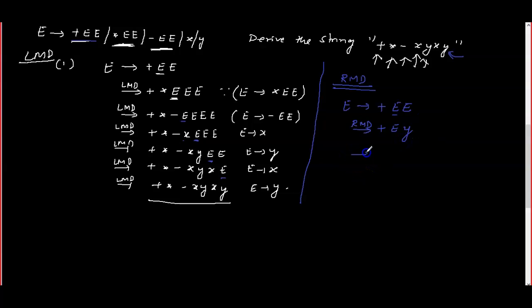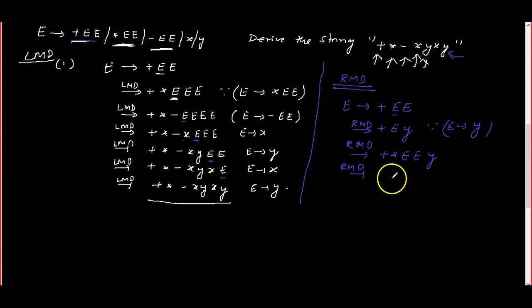Y. Then plus, now here on the right hand side there is no non-terminal, right? This one is not a non-terminal, this is a terminal, right? So now only one non-terminal is left, so I have to substitute in the place of this E. E derives Y, so you can write it. So now the option is only this one. Only one option is there because only one non-terminal is there. So now in the place of E, we can write what? Star E. Okay? This Y stays as it is. And this one we have done in the RMD only.